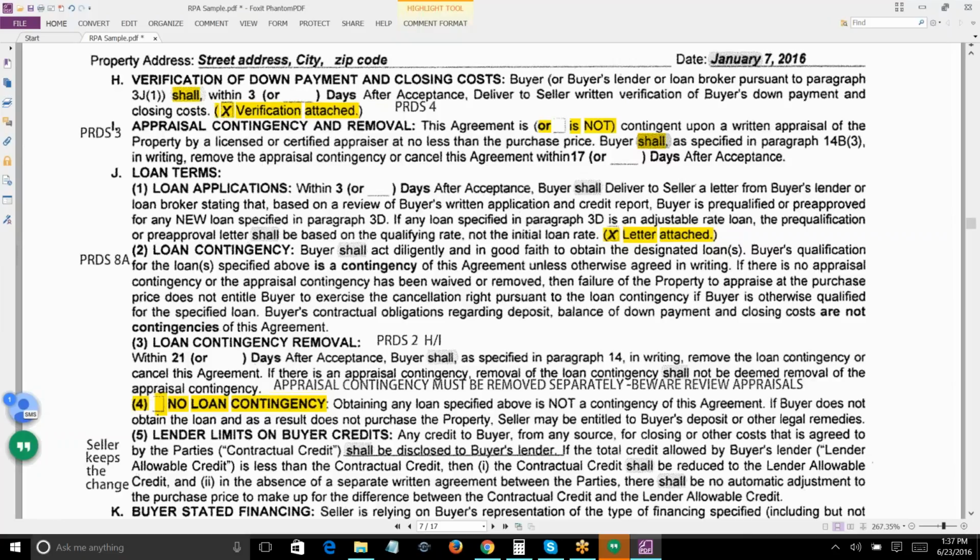So if I'm a seller and I have two offers and they're both for $800,000 and one has a loan contingency, they've got a pre-approval letter, but a loan contingency, the other one has no loan contingency, which one do I take? The one without a loan contingency. How much higher would the one with a loan contingency have to be before I would pick it over the one without a loan contingency? The answer is an awful lot higher. We're not talking about 5,000 or 10,000. 20 may not even do it. 30 may not do it. You understand? You would have to outbid the other offers by a huge amount.